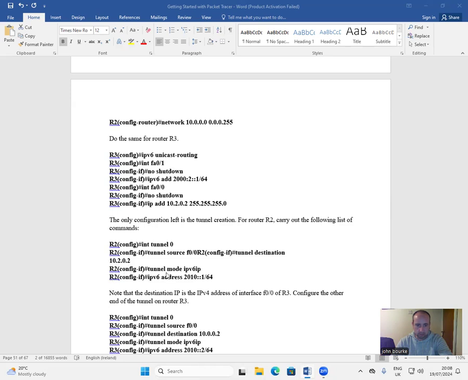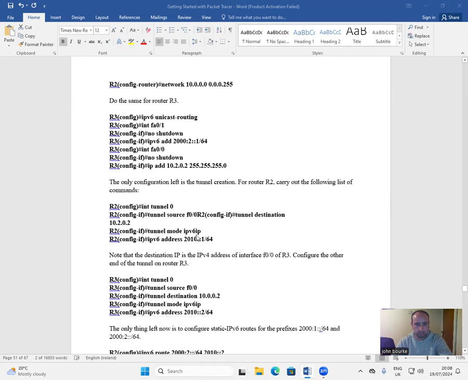R2(config-if)# tunnel mode ipv6ip. R2(config-if)# ipv6 address 2010::1/64. Note that the destination IP is the IPv4 address of interface FA0/0 of R3.